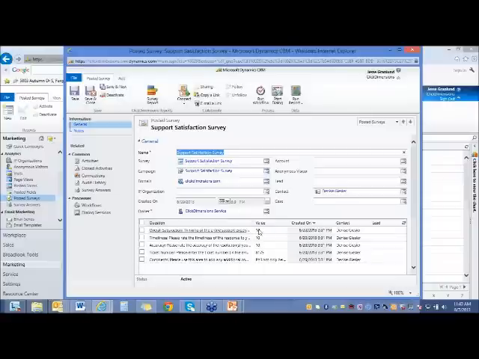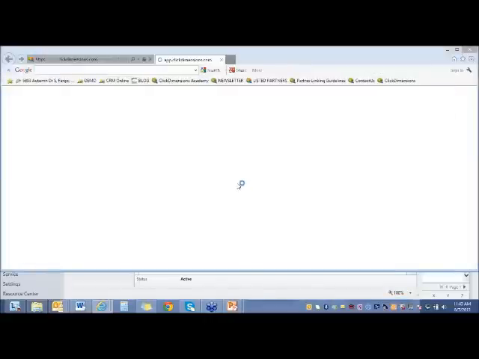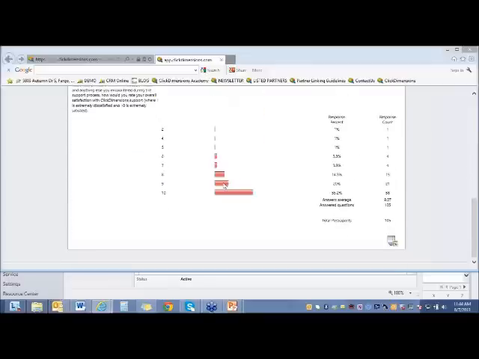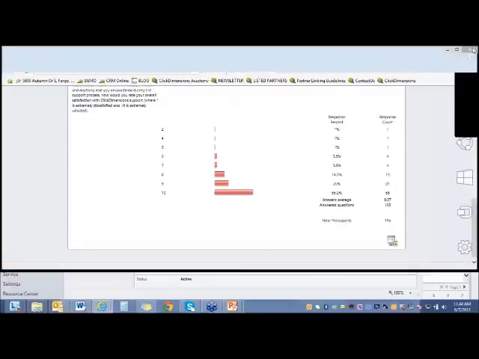I can see every answer that they typed into this survey, and then we also have some advanced survey reports as well. And of course, you can export any of this data into Excel. You can put all this data into dashboards. You can create your own views, whatever you need to see.